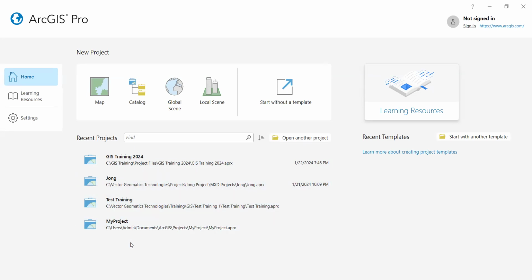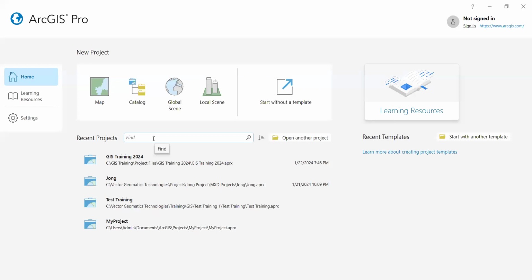So let's say, for example, I open my map and I want to go straight to my working project. I don't have to come here and create a new project. I just click on one of these projects and then the project opens. Let's say I have a list of projects. All I would do is, let's say I know the name of the project.